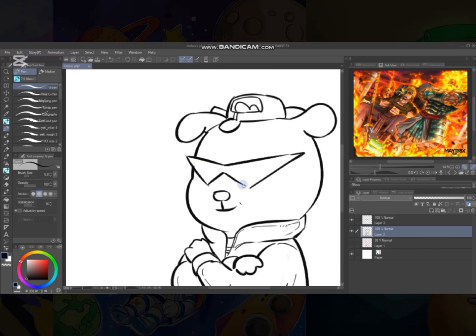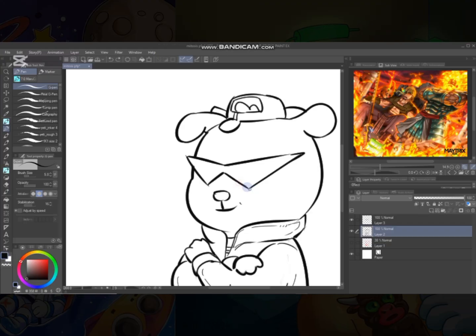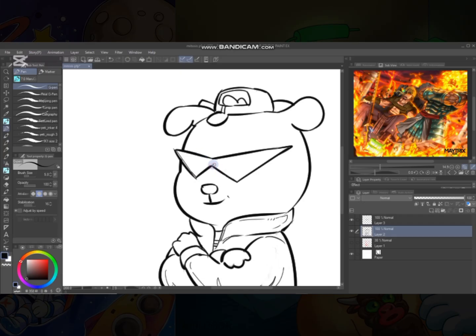I created a different layer for the glasses. Why I did that is to enable me to easily erase parts that I don't need. You can see the character itself. So the glasses, if I drew them on the same layer as the character itself, it would be a bit difficult to edit and erase the parts that I don't need. That's why I created a different layer on top of the character to add the glasses on top.